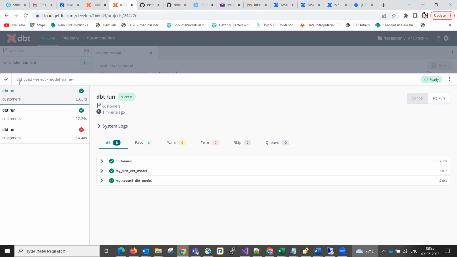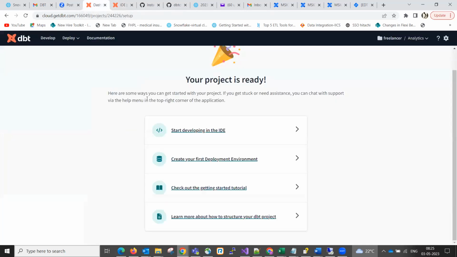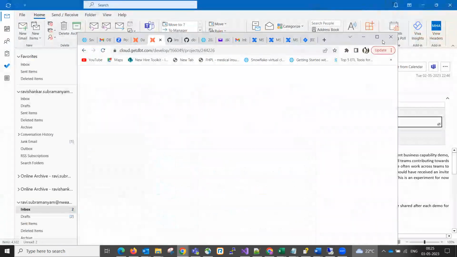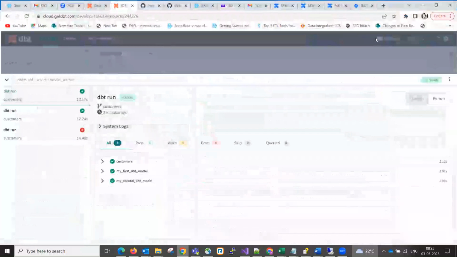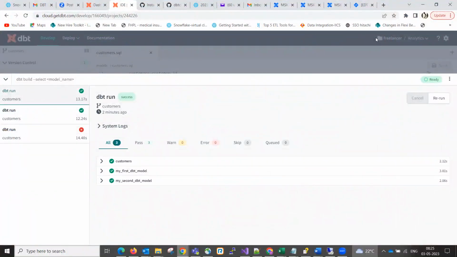So we have to give some instructions to dbt so that it creates it as a table. We are going to talk about that next. If you're not giving any instructions, by default it will be created as a view. If you want it created in a different way, there is logic which we have to put in the dbt code. Any doubts here?